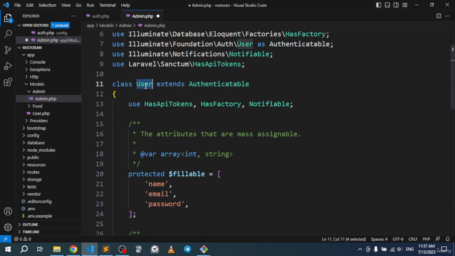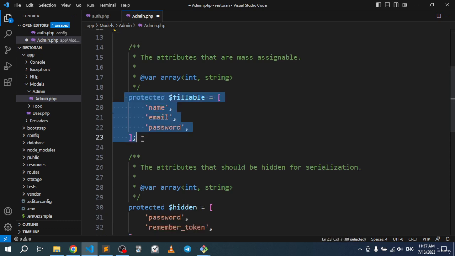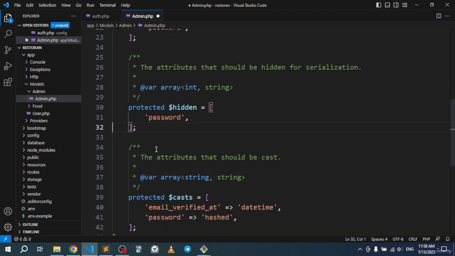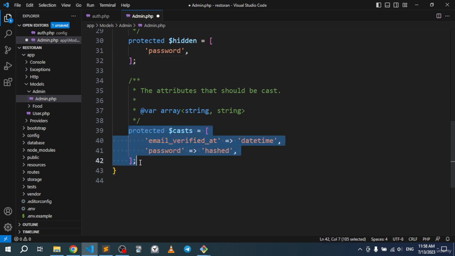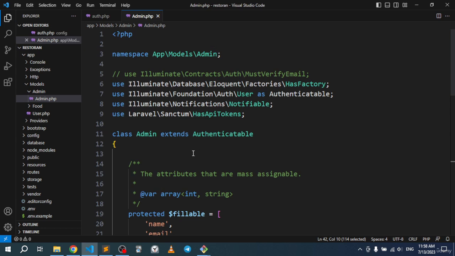Right after this, we need to change the name of the class to Admin, of course, because the name of the class has to match the name of the file, and we're not going to use any of those things right there. If we go right here, these will be the columns in the admin table. So I want this to be name, email, password, and that will actually be everything. That's fine with me. And in the protected array right here, I want the password to be only right there. We're not going to need the casts, so just go ahead and comment them out. All right, so save this whole thing.